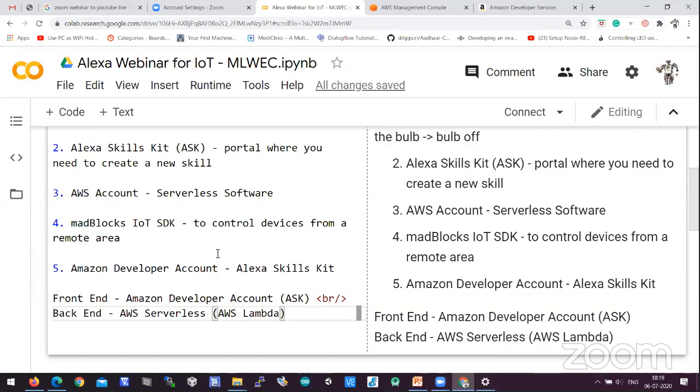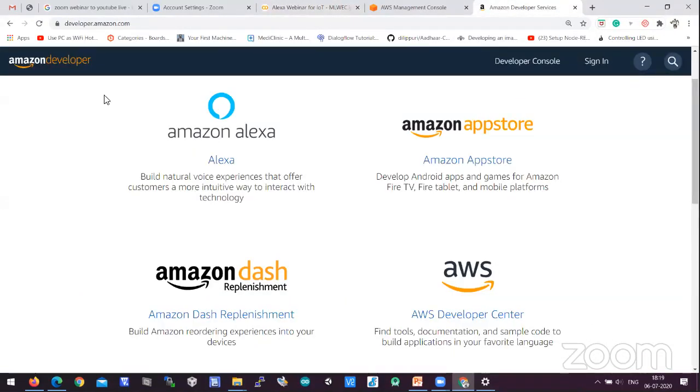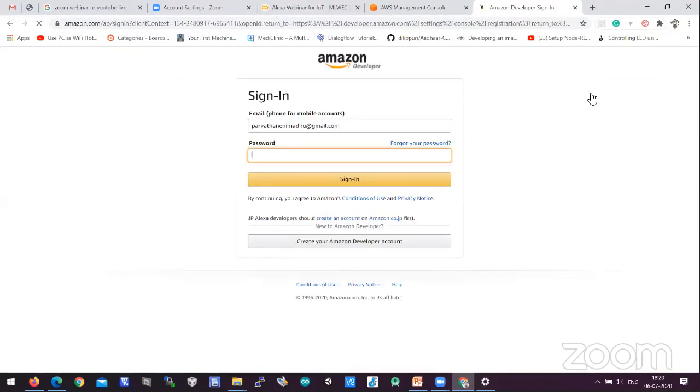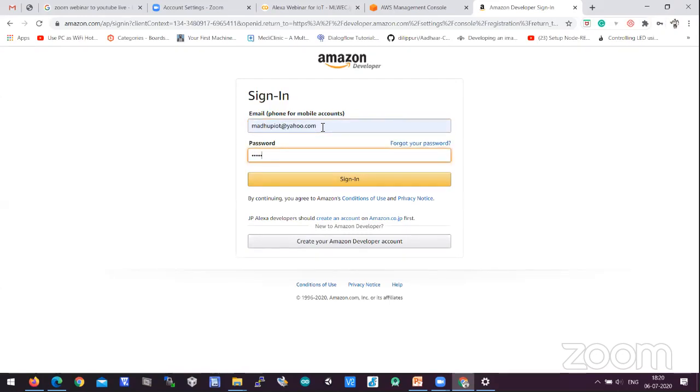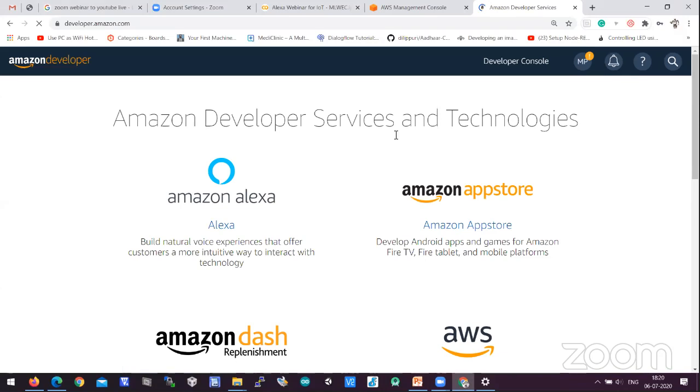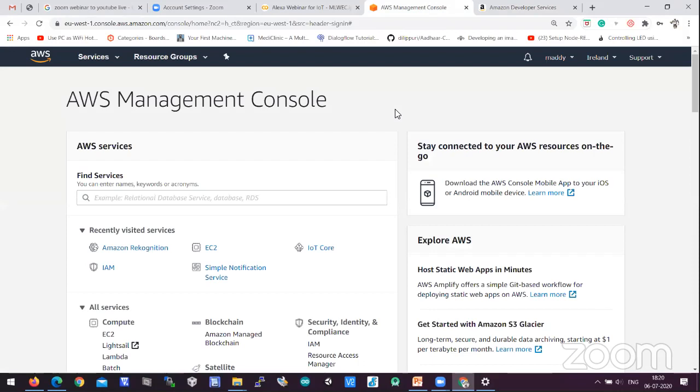Let me sign in to my Amazon developer portal. There will be a sign in option here, and we can sign in with our credentials. I have logged in to developer.amazon.com with my user email and password, and also into the AWS Management Console.